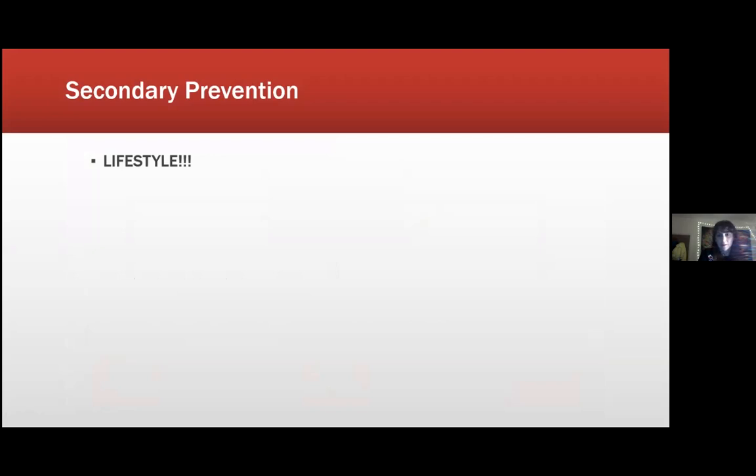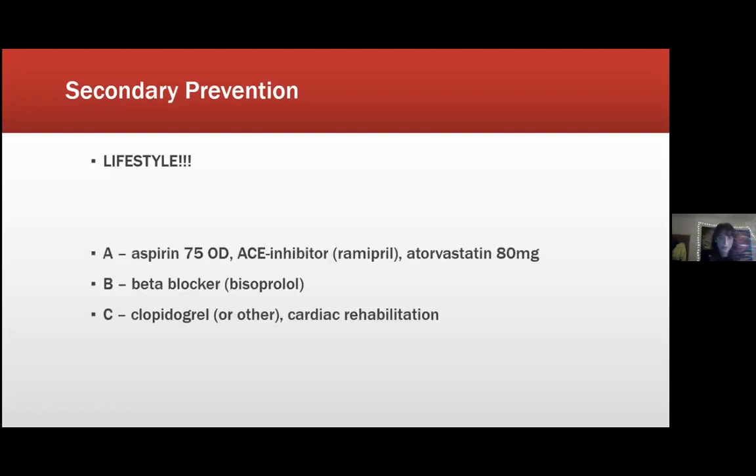Also, someone's got an acronym, SCARB. I don't think I've used that one, but yeah, so statin. Yeah, so there's different ones. Some people use them for so ACE. So we're going to use aspirin 75 milligrams once a day for life. We're going to give ACE inhibitors such as ramipril and a statin such as atorvastatin, and the dose would be 80 milligrams because it's secondary prevention.